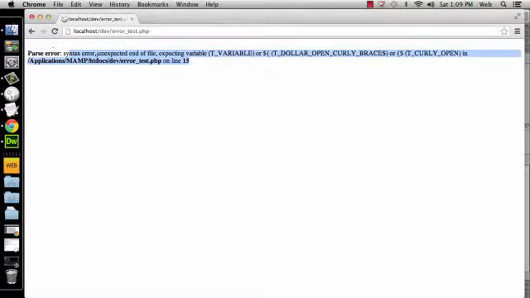So typically when you see a parsing error that says unexpected end of file, it means that something didn't get closed. Something got started and it was supposed to get closed and it didn't. It's usually going to be something like a quotation mark or a curly brace. It typically isn't going to be a parenthesis. That's usually a different kind of error, but sometimes, depending on what you're doing, it might be.